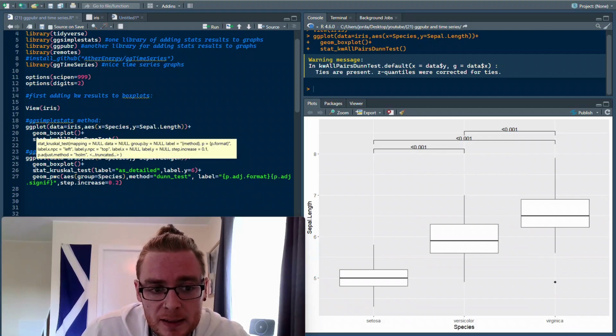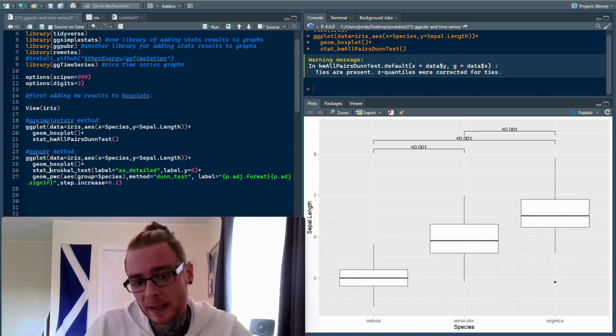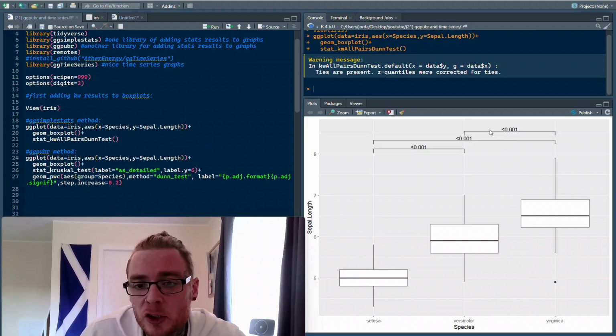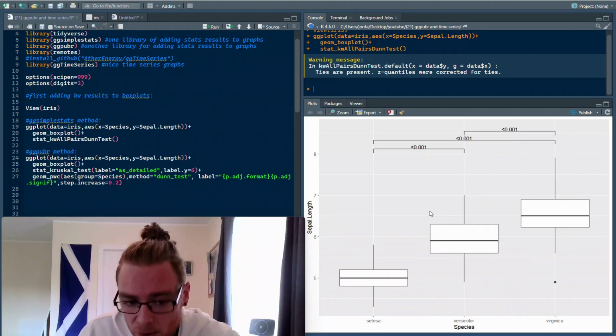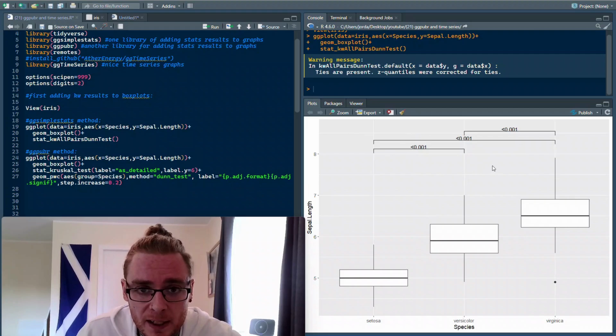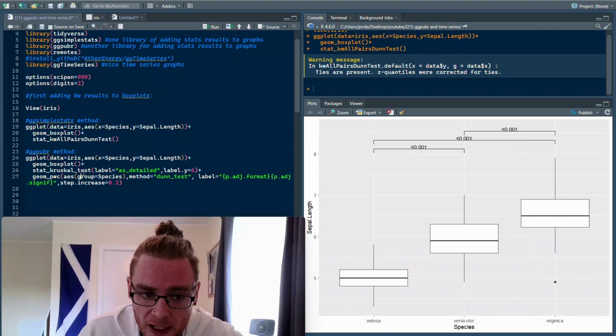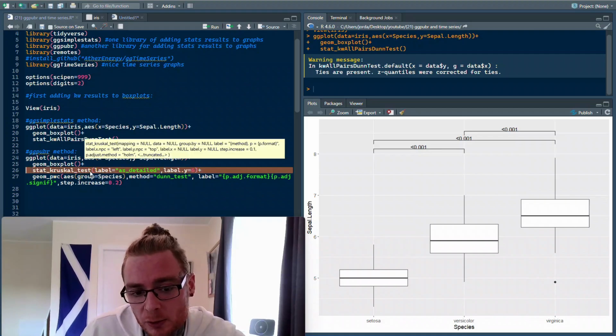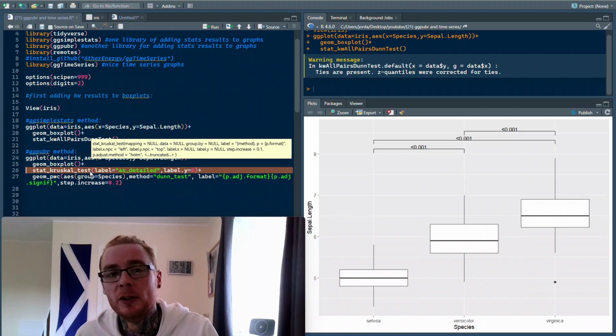This one is a stat Kruskal test. So basically, we haven't actually added into this ggsimplestats graph the overall Kruskal-Wallis p-value and test results. We were mostly focused here on adding the Dunn's test results. In this case, this code allows you to add the overall Kruskal-Wallis test results. So that's not looking at pair differences. That's looking at the overall model.